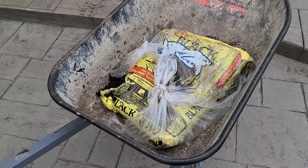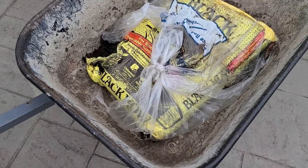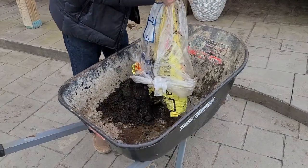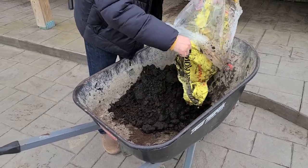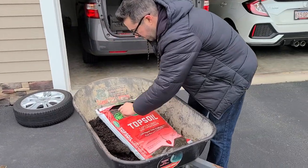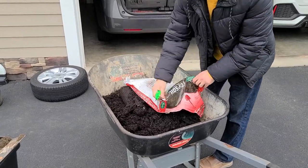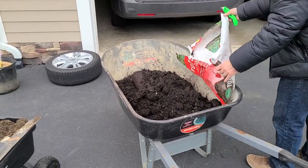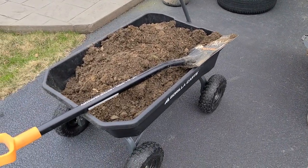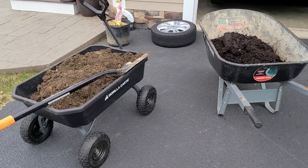The last step for today is getting some soil into the hole as a base so that when the tree gets here we can hopefully just have it dropped in. I was able to get these bags of Black Cow compost on clearance at Lowe's because they had a hole in them — so look around at your Lowe's for bags with holes because sometimes they'll discount them. When I mix dirt for a tree planting hole I usually make a combination of compost — I used the Black Cow — plus Scott's topsoil with a little peat and sphagnum moss, and then some of the native soil from the hole combined in a wheelbarrow, along with some startup fertilizer.